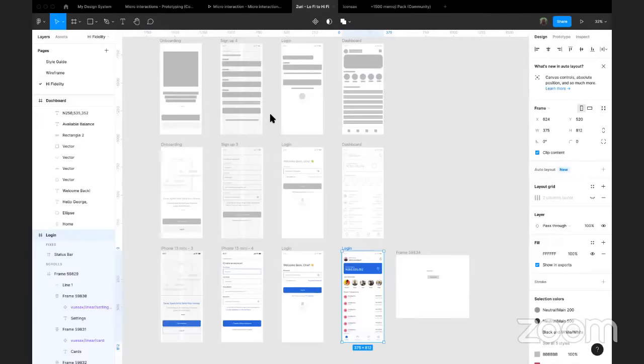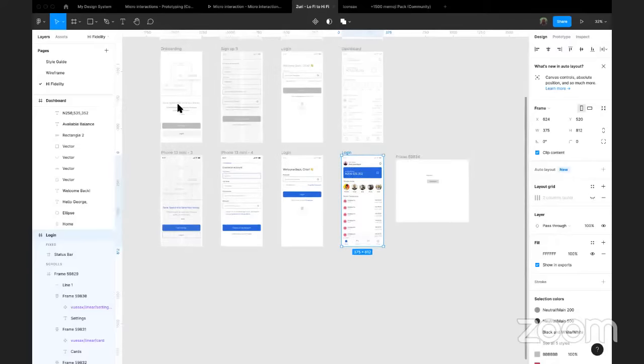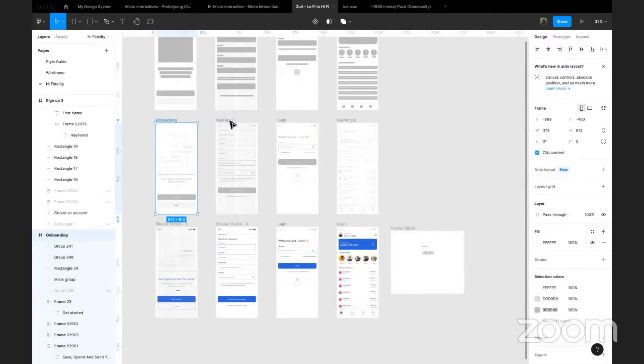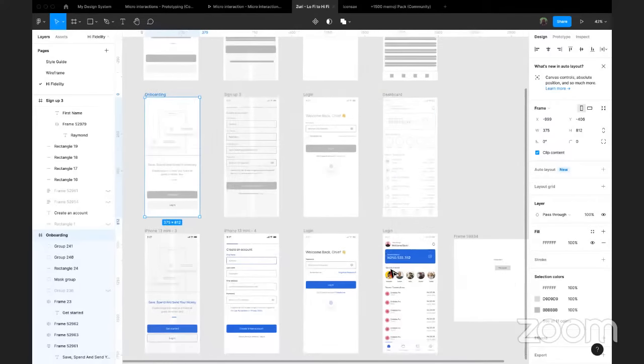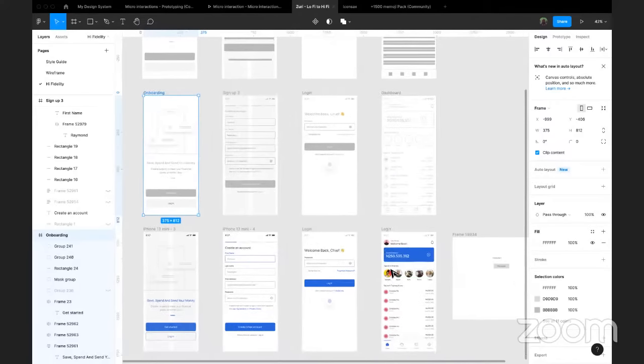But for your lo-fis, there are times you'll be having meetings with stakeholders. So before you convert to high fidelity, you want to show your stakeholders or your clients the lo-fi, so whatever change they have to make, they can make it from the lo-fi. The same thing with your engineers. Before you start stressing about colors, make sure you show them your lo-fis. So if you are doing 50 hi-fis, do 50 lo-fis. It will be easier for you to iterate before you start converting to high fidelity, and it's straight to the point. So yes, the answer is yes. 50 hi-fis, do 50 lo-fis.